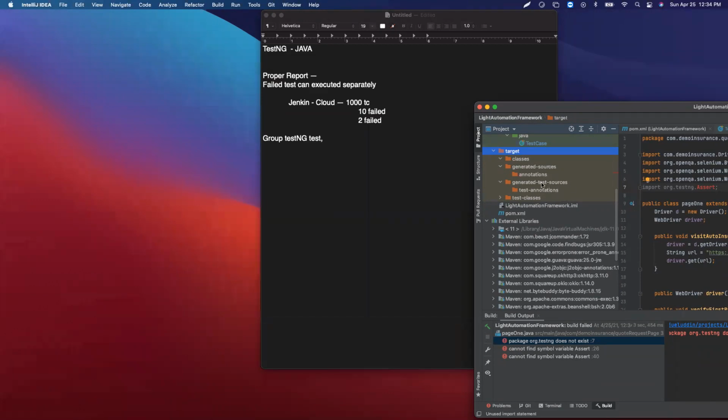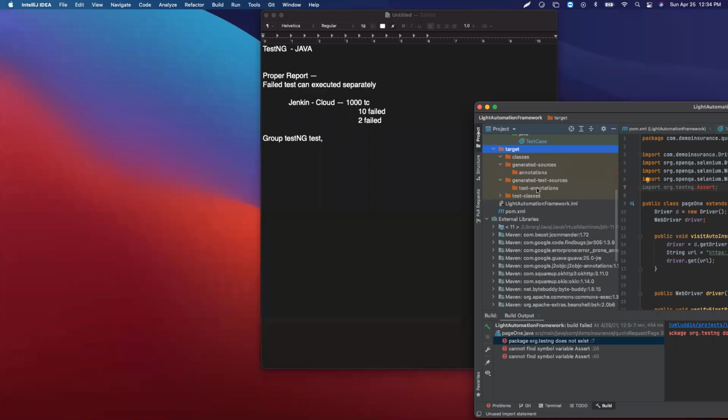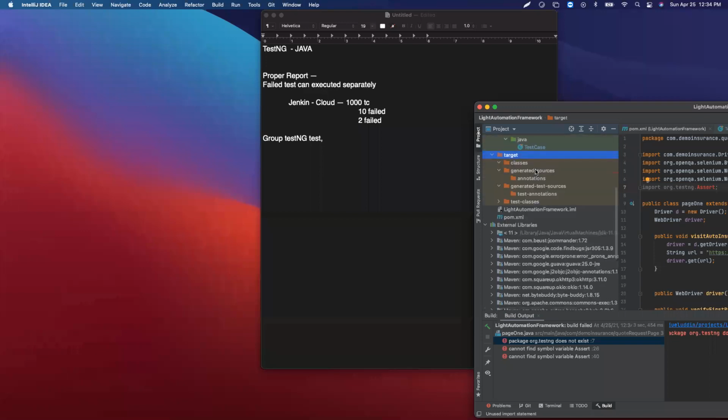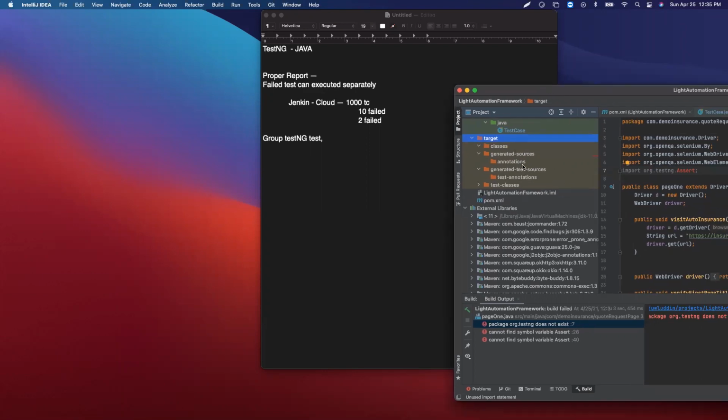Tests will have one report, and generated source will have another report. This one will have JSON, and this one will have HTML. The HTML one is the one that you want to send to your manager. If you want to do more analytics, you can take that JSON and use it with any plugins, right? So if you have Jenkins, then you can use a plugin to make the report better. So we'll take a look at how the report looks.